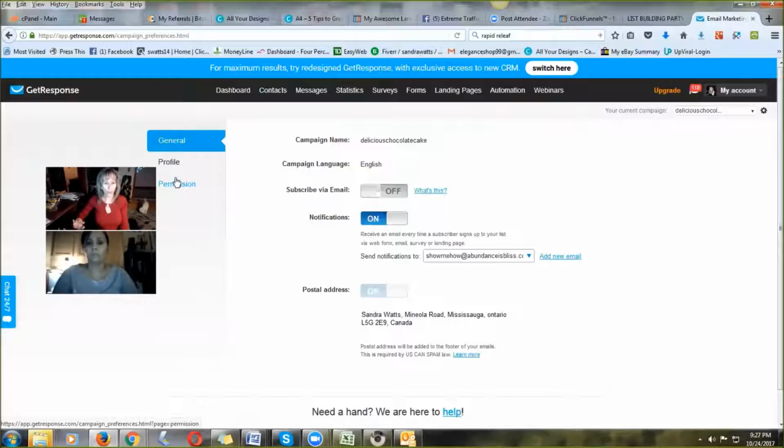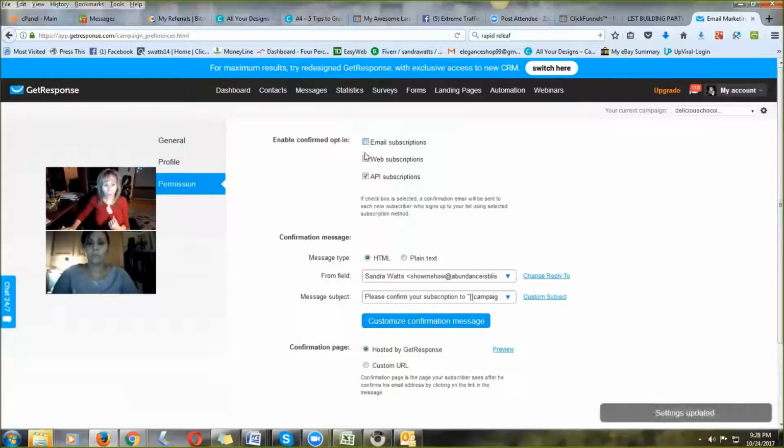I'm just telling you this quickly as an overview to get you up and running. Basically, you don't want to have a double opt-in. We're going to turn off the double opt-in for this campaign, which you do by clicking these 3 boxes. That way, when someone opts in to come to your list, they go straight into your list without having to opt in again. We go into this a lot deeper in our advanced training, but we're just giving you the information you need to get it set up and running right now. This is a very important point, because otherwise they'll get another email that they have to confirm their opt-in, and a lot of times people don't want to go through the trouble of double opting in. So you turn off that setting.